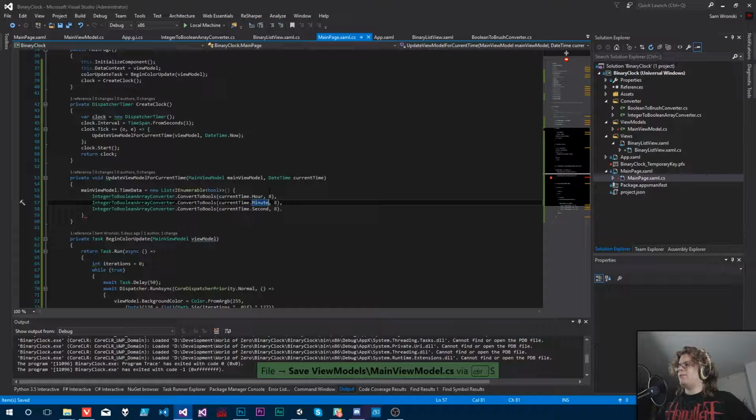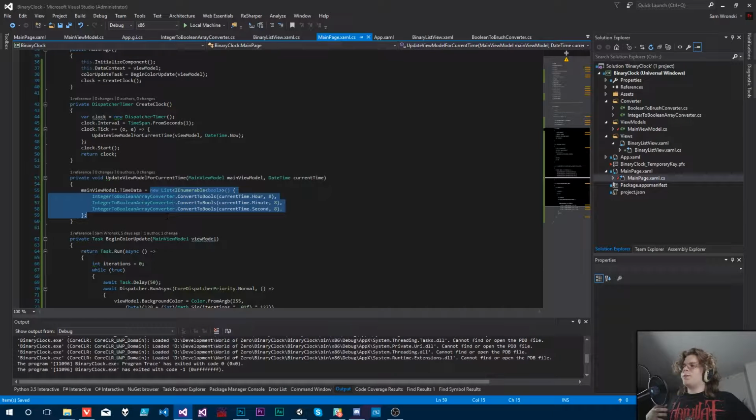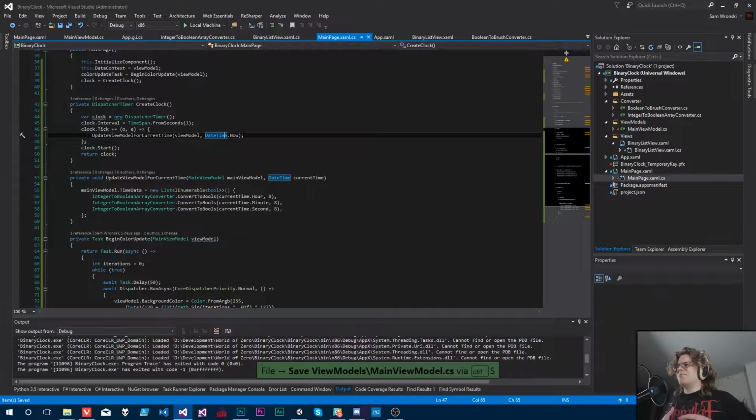Minutes. And we should just be able to plug that in and then close it. So this is shorthand. What it's going to do is, first off, create a list, and then call the function add on that list and pass in each of these arguments. This shorthand just removes that extra step. So I wouldn't need to save it here and then add each of them individually. This is going to do all of that, and then assign it there. So it's just a little bit quicker, and I guess simpler.